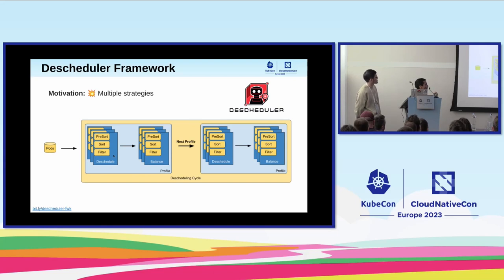There are two types of plugins: the deschedule, which is observing one pod at a time, and the balance, which is observing the entire cluster at a time to take decisions. So this could take decisions about, let's say, how long a pod has been running. And the balance can take a decision about, is my deployment spread? And that's one profile. Each pod runs through every profile. And if the profiles are different, the first profile can filter specific pods, and the next profile can filter other types of pods. So that's the idea.